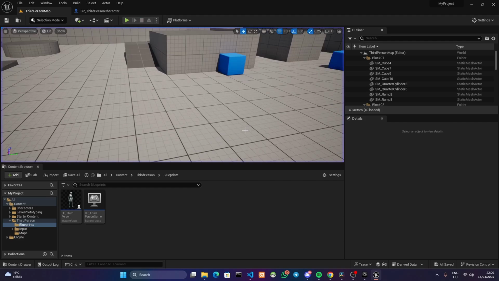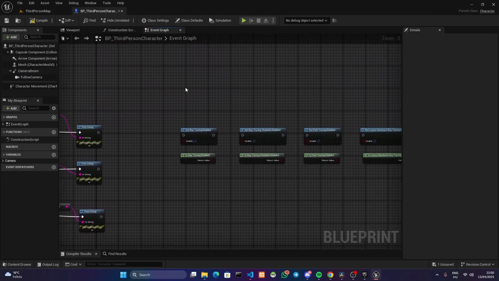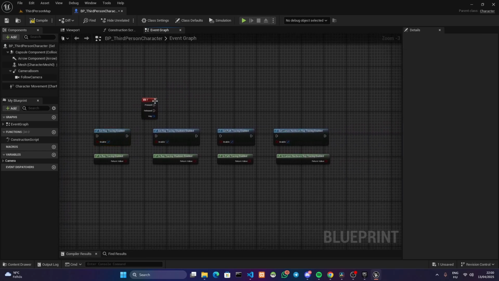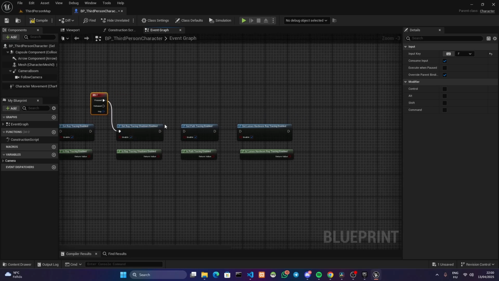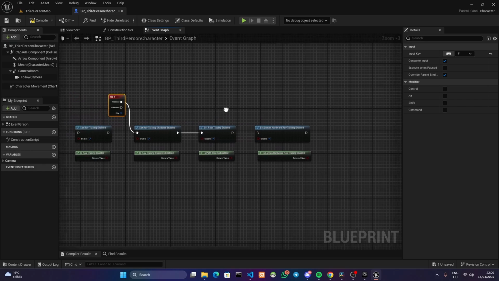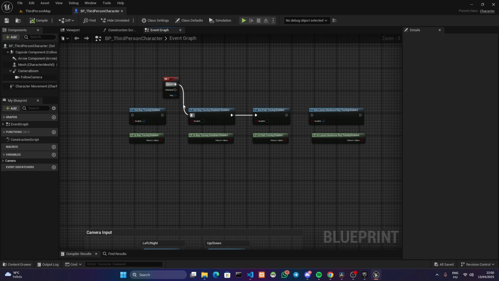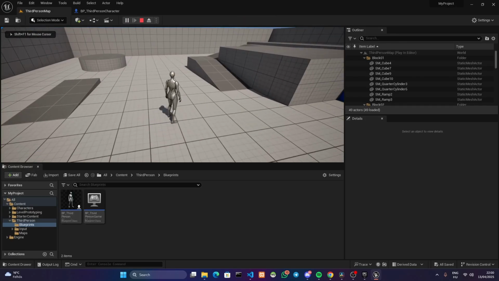Now, to show you that it's not just blindly responding to true, what we're actually going to do is take this node and accept the set ray tracing enabled. I'm going to turn off a few things. So I'm going to turn off set ray tracing shadows enabled and the path tracing. Both of these I'm going to turn off. I'm going to leave this one, however, for now. So let's just disable these particular values, okay? And that means when I'm inside the game and I press the F key, I'm going to basically set these values to be off.